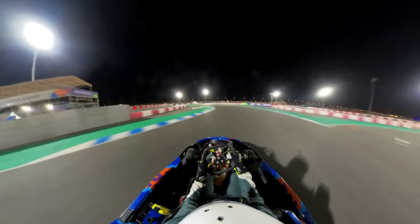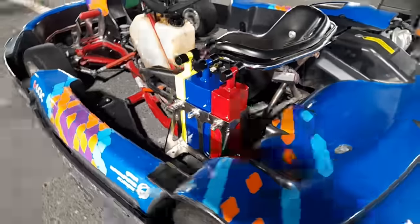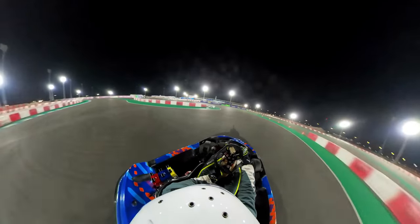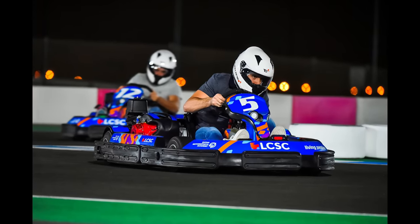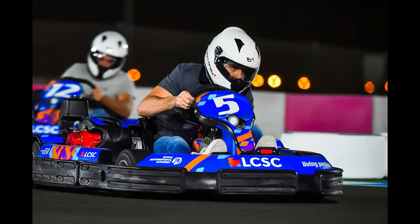The biggest challenge I faced when I added more and more ballast weight is that the cart would understeer more and more through the left-hand turns. Because the ballast weight holder is located on the left-hand side of the cart, by the time I added 30 kg, whenever I was cornering on a left-hand turn, you could feel the force created by the ballast weight slowing the cart down and making it difficult to reach the apex point. Perhaps a technique I could have used to overcome this would be to lean into the corner, but let's save that experiment for another video.